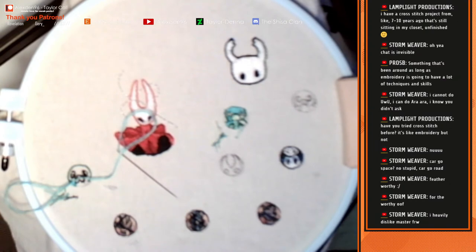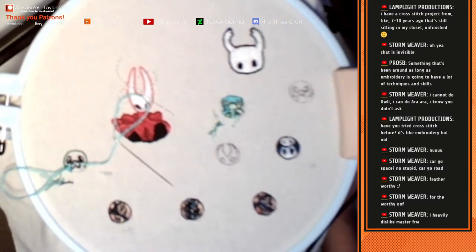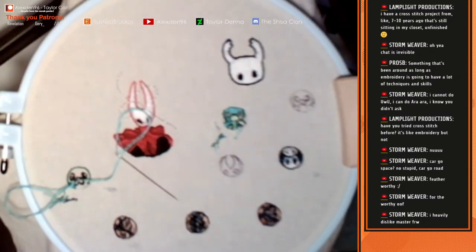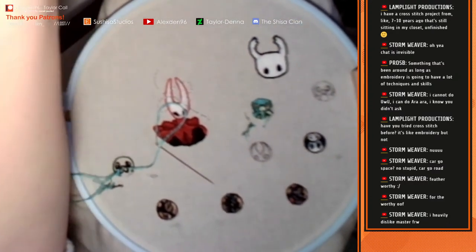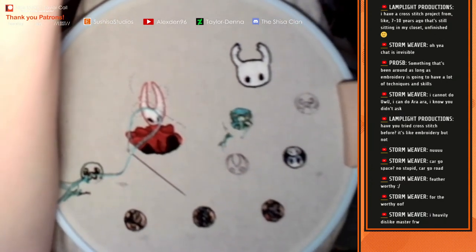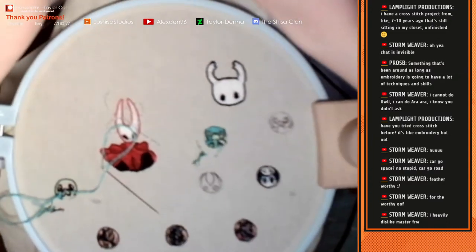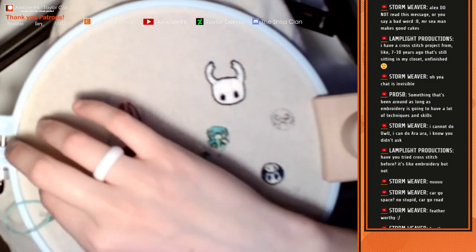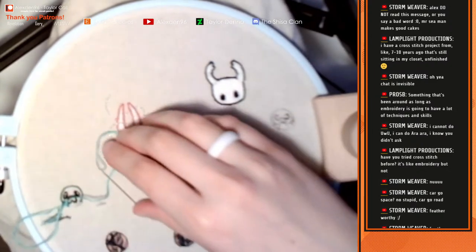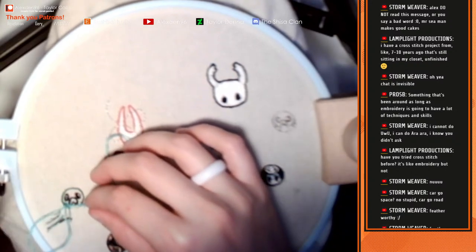You have a cross-stitch project from like 7-10 years ago that's still sitting in your closet? Oh dear. I swear, the quality just keeps getting fuzzier and fuzzier with time. Yeah. Something that's been around as long as embroidery is going to have a lot of techniques and skills. That's cool! Yeah! Like cooking, too. So many different techniques, so many different special things to do.